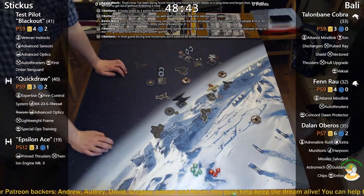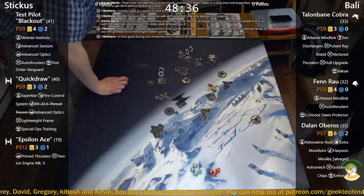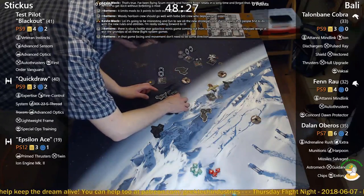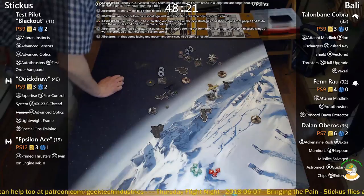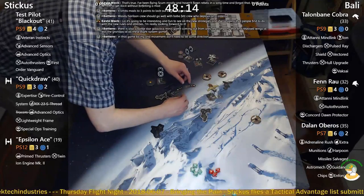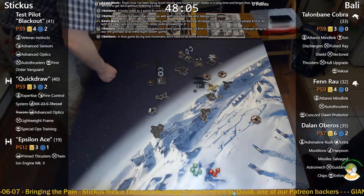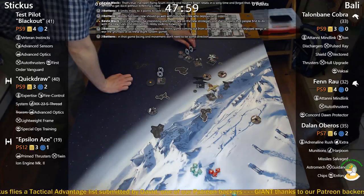Okay. Seriously debating on doing a barrel roll to get behind the debris there. Test pilot Blackout is going to use advanced sensors to barrel roll first. There. Then he's gonna reveal a bank two. Oh, Dalen. Well, that's the hope that I'll have him in arc at least. Although I now realize I probably have to range one in my bullseye. Yeah. But I can't harpoon you at range one. Nope. I can four die.